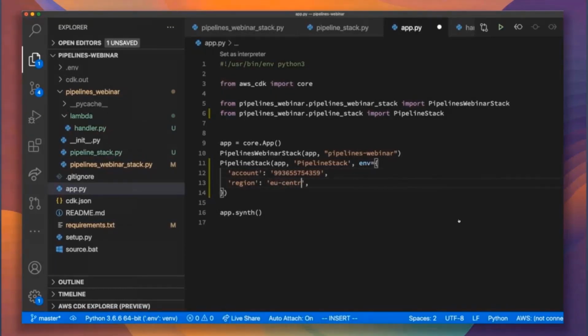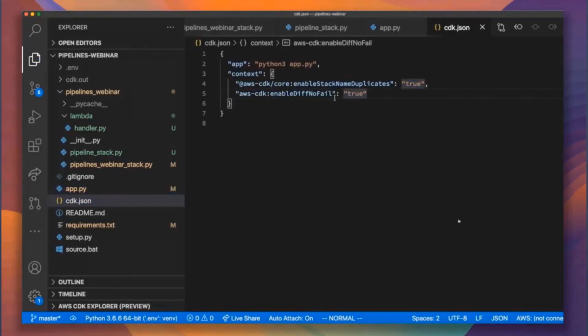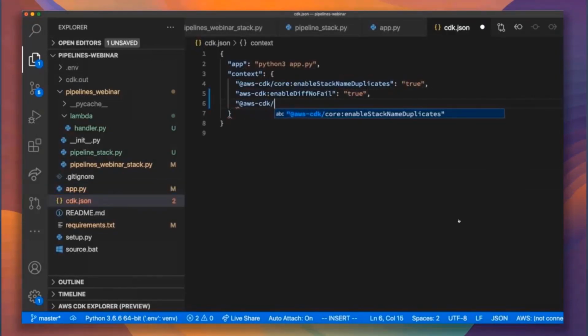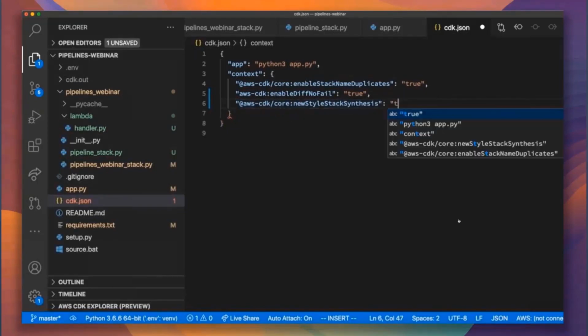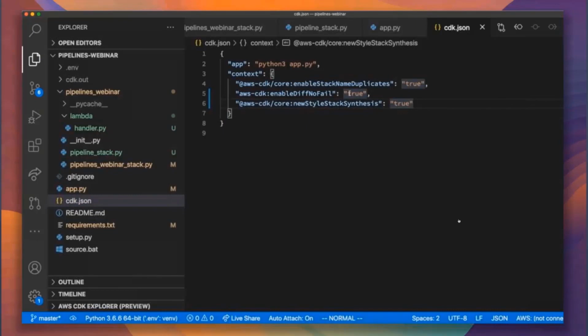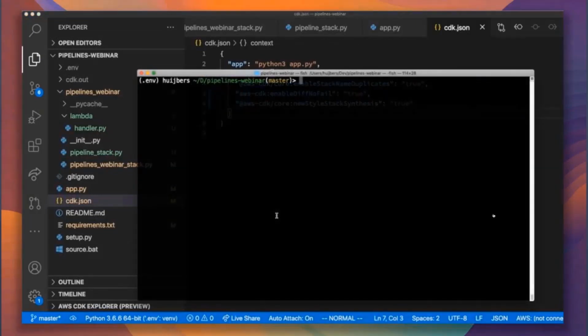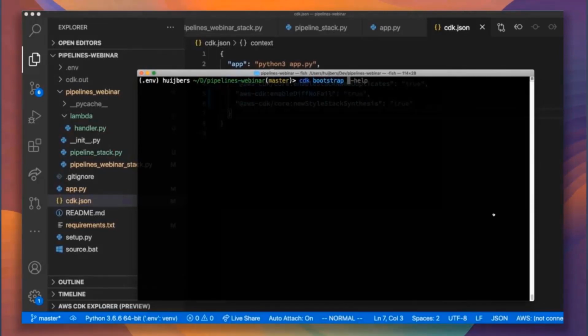So that's my account number right there. And because I'm from Europe, I picked Germany to deploy to here. And one more thing, CDK Pipelines is in developer preview, and it depends on some pre-release features from the framework that you enable by putting that feature flag into your cdk.json. Oh yeah, one more thing.